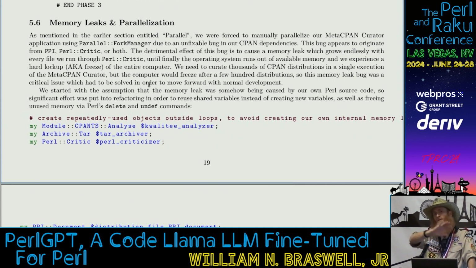That is a life lesson: if you're trying to debug someone else's C or XS code and you're a Perl programmer, you've probably gone too far, okay? Unless you're also a C or XS programmer, right? But even then, you've probably gone too far.